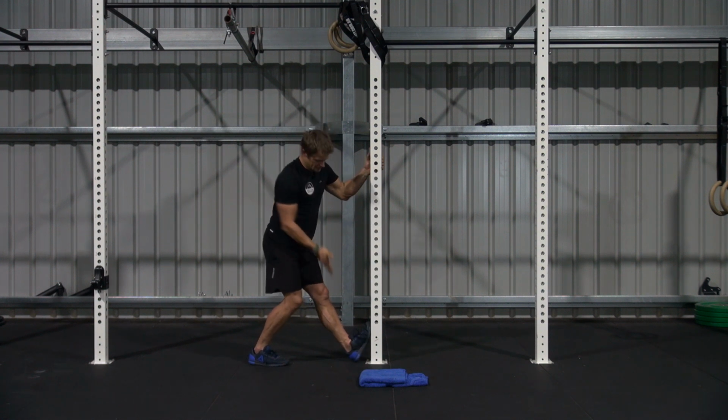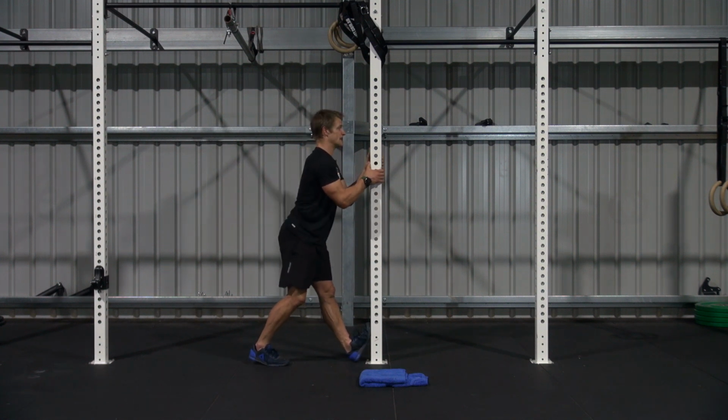Plant the ball of the foot, heel on the ground, leg nice and straight. Pull the body forwards, holding for a nice 30 seconds. Nice deep breathing in through the nose, out through the mouth.